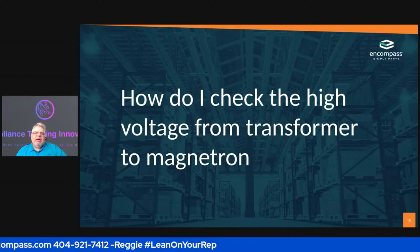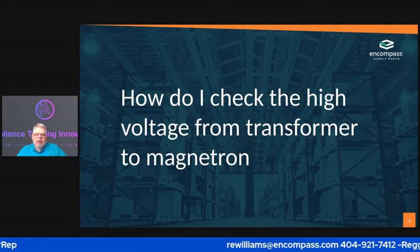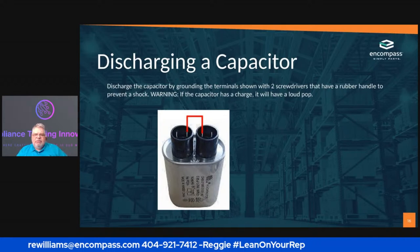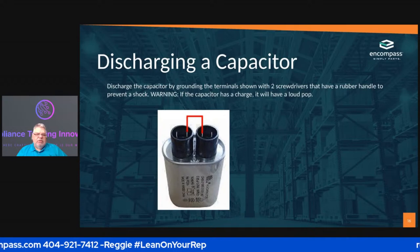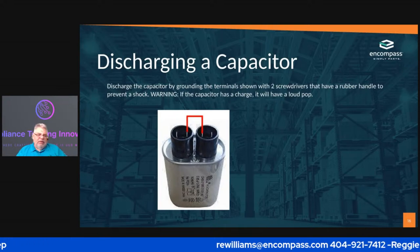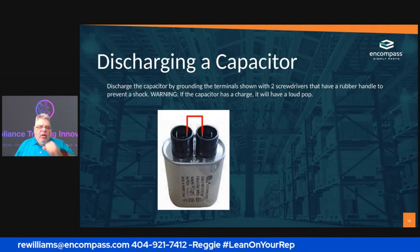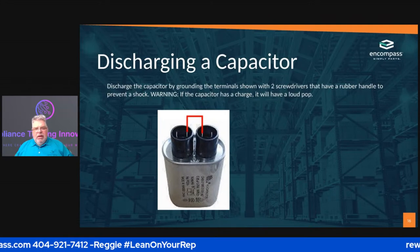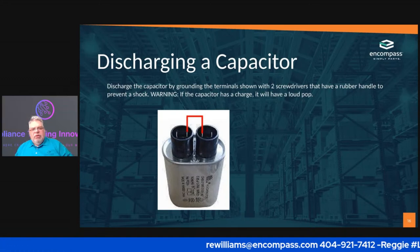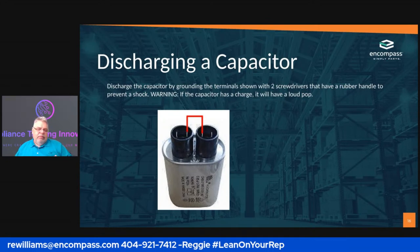Okay. How do I check the high voltage from the transformer to the magnetron? Well, that one is in the wrong spot. So the question is, how do I discharge the capacitor? Because that's the next thing that it tells you to do. The way that I do it is I use a pair of insulated needle nose pliers. I put them between the two leads right there, and you're gonna hear a pop.